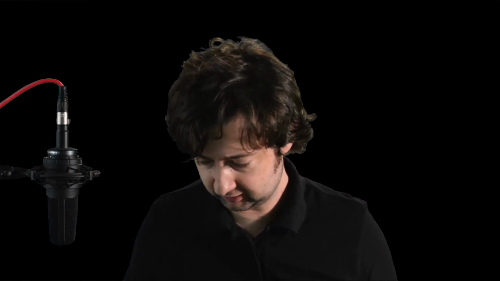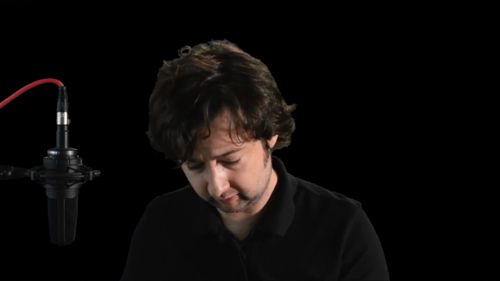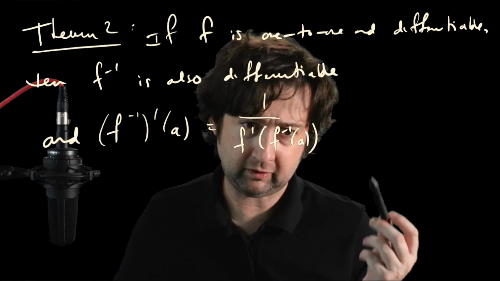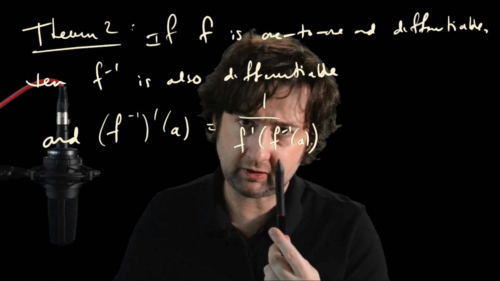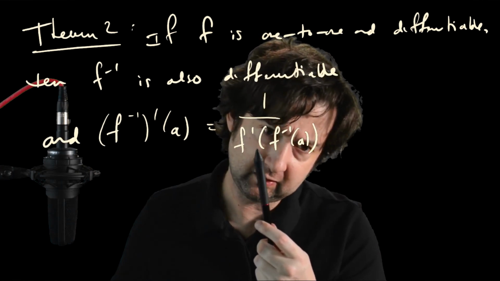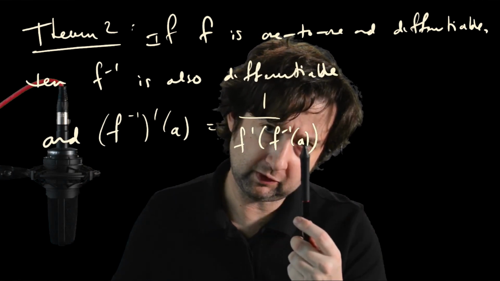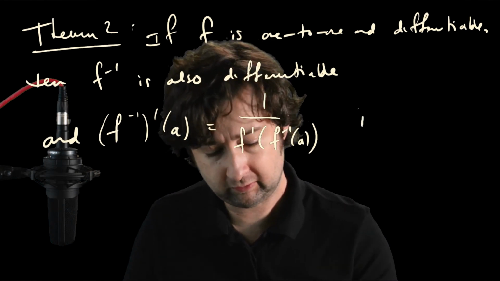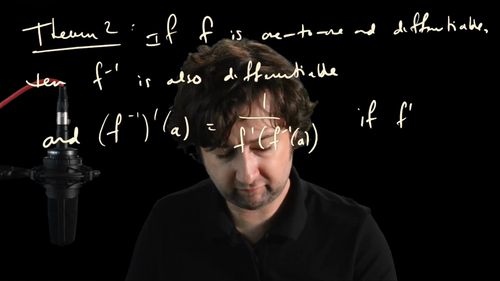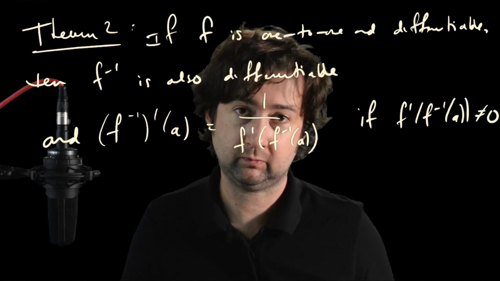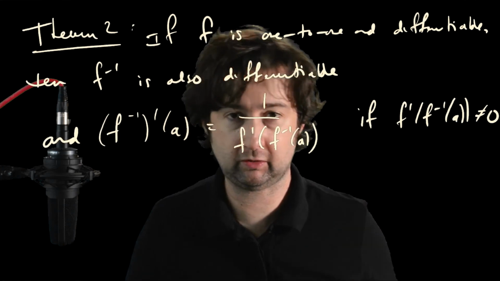The other thing that I should point out is there's a condition I missed in one of the slides that I wrote down, which is, notice in this setup right here, that we have a function on the bottom, right? We have this calculation of the derivative of f at the bottom. So we have to be careful that that's never equal to 0. So we actually have to impose the condition that f prime of f inverse of A is not 0. Okay, because if we don't, we could have 1 divided by 0 and things blow up.